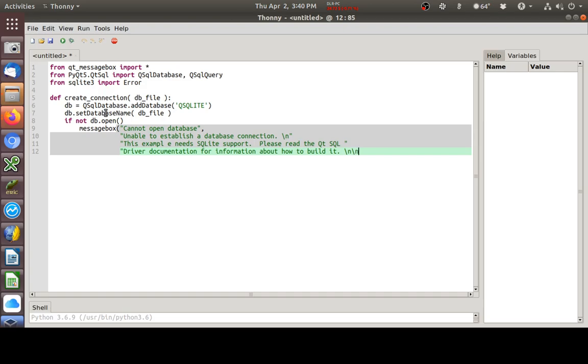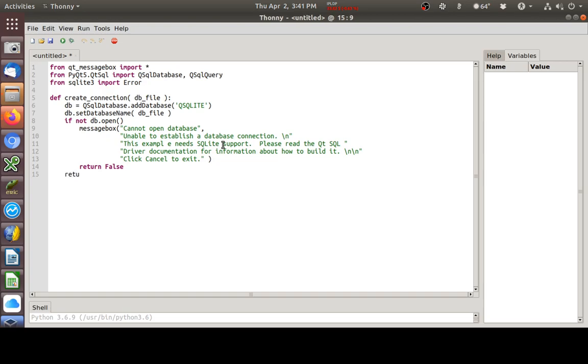We'll give them a couple extra lines there. Click cancel to exit. Okay, so that's the end of our message box that we're going to pop up, and then we can say return, and we'll return false if we didn't get a connection. And if this did get a connection, then it will return the database.